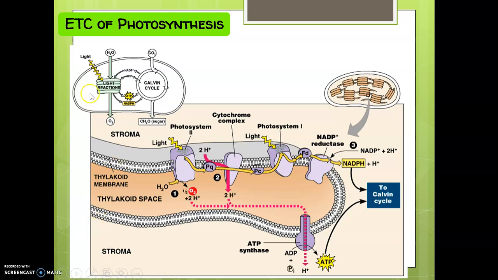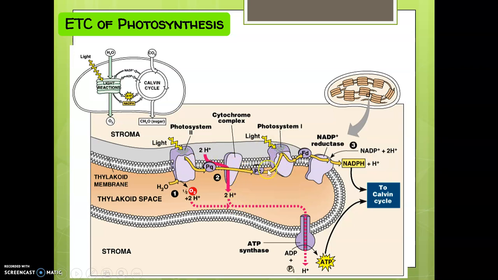So what happens is we get that light energy from the sun. It hits this protein called photosystem II. I'll explain that later. So we're getting in that light energy and we're getting in some water here. From here, we're getting rid of oxygen and we're getting rid of hydrogen ions. Next, we're moving on to the cytochrome complex. Here, we're getting rid of more hydrogen ions.